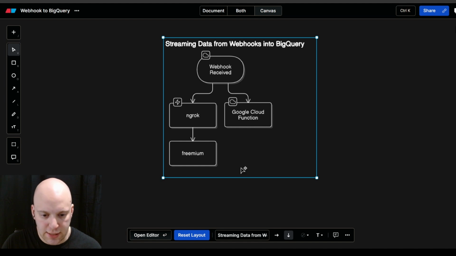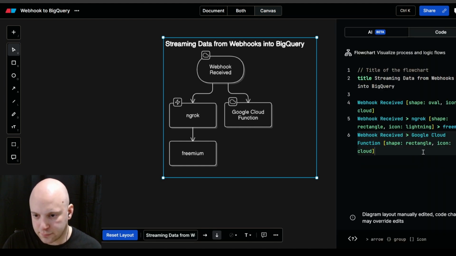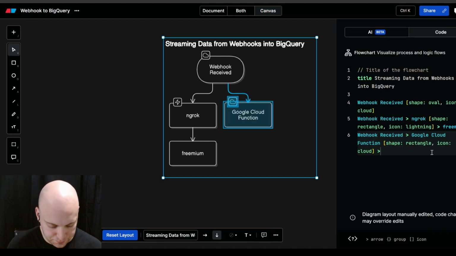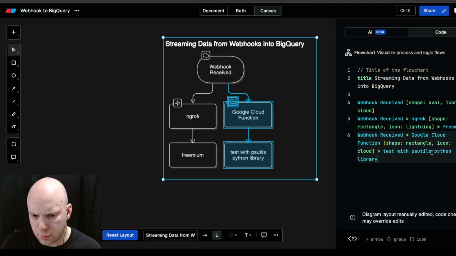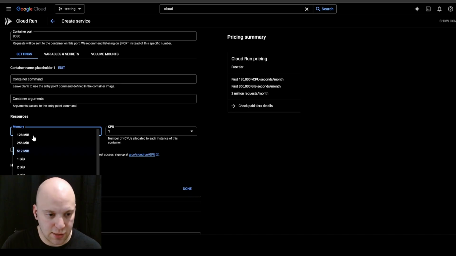So we can put that down here really quick. Test with the psutil Python library. And you can see how much memory you're processing.